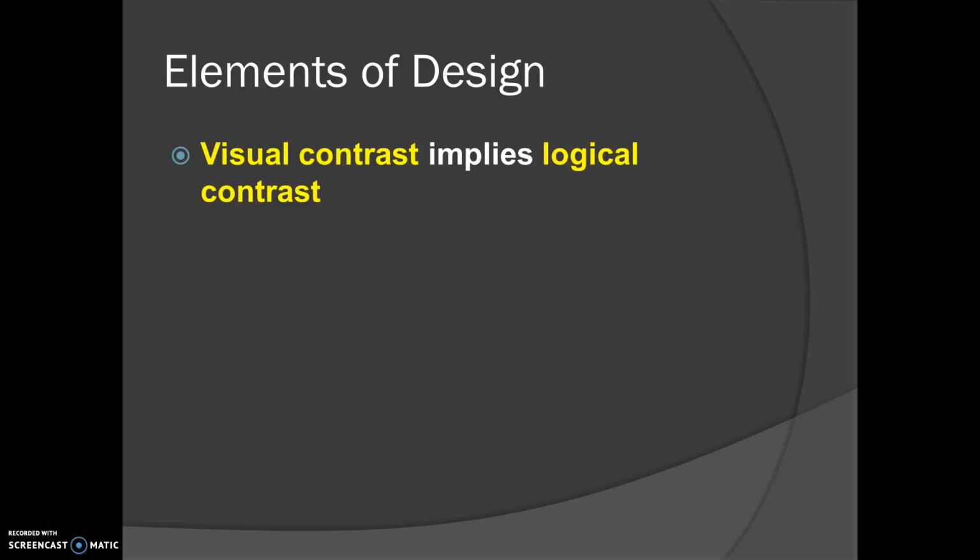Now, if I'm just doing that randomly, that's a problem. That doesn't really give my reader a good understanding of the points I'm trying to emphasize. But if there's a logical difference, if that is more important, or I want to draw a distinction logically, well, the visual representation should do that. That's why we highlight things. That's why we put certain things in bold or underline. Okay, it's a visual contrast implying a logical contrast. So that's important in your infographic as well.